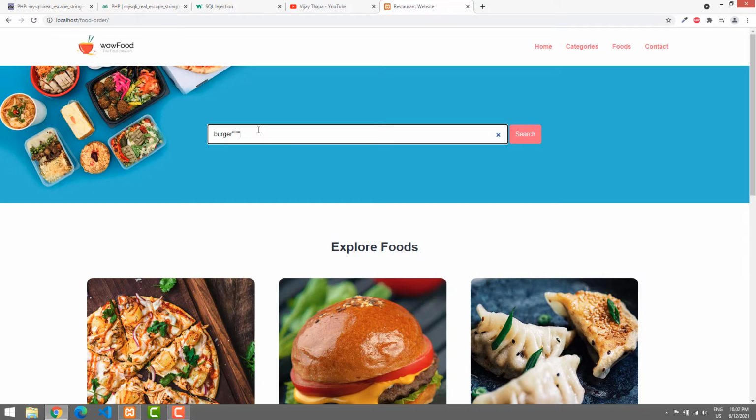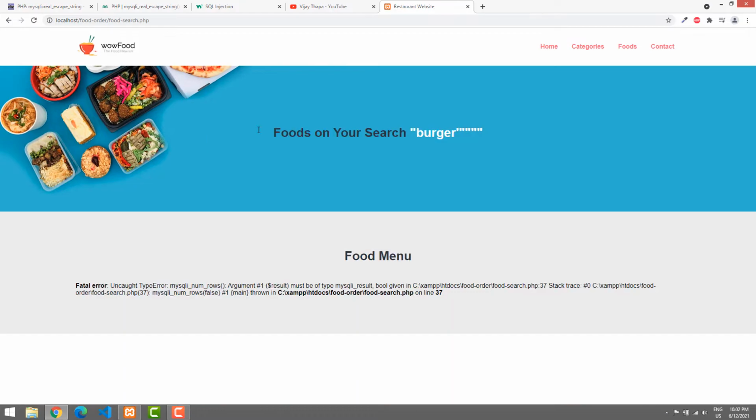If I pass quotes and press enter, it will show an error like this: mysqli_num_rows argument must be of type mysqli_result, etc. This is the error that we have.